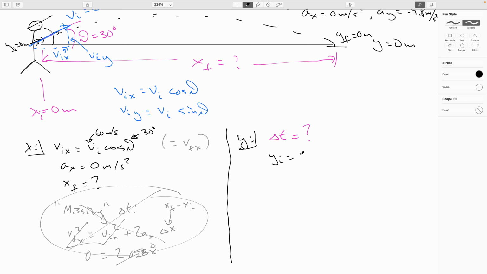All right, so with that as a strategy, let's start putting together what we know in the land of y. We know that y initial equals y final equals 0 meters. We know that a sub y is minus 9.8 meters per second squared, and we know that v initial y is equal to v initial sine theta. And again, we know that v initial is 60 meters per second. We know that theta is 30 degrees, but let's not stick those numbers in right away because, again, we're not asked for the time of flight. We're simply asked for how far this is traveling. So we're better off leaving the time of flight as an algebraic expression to substitute into the land of x in order to minimize accumulated round-off errors with our calculators.